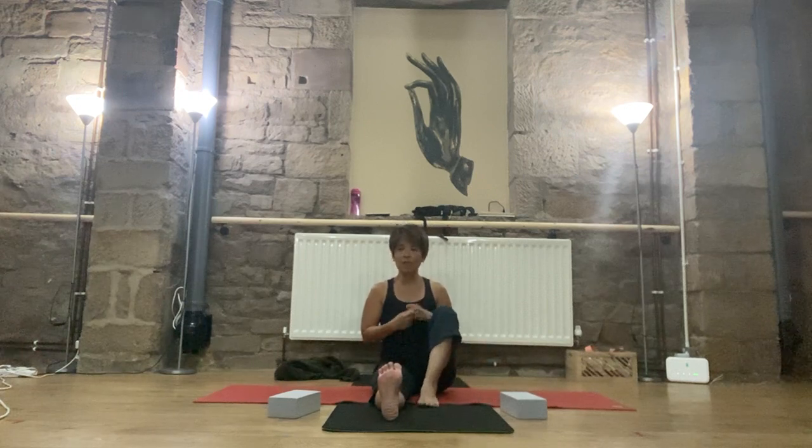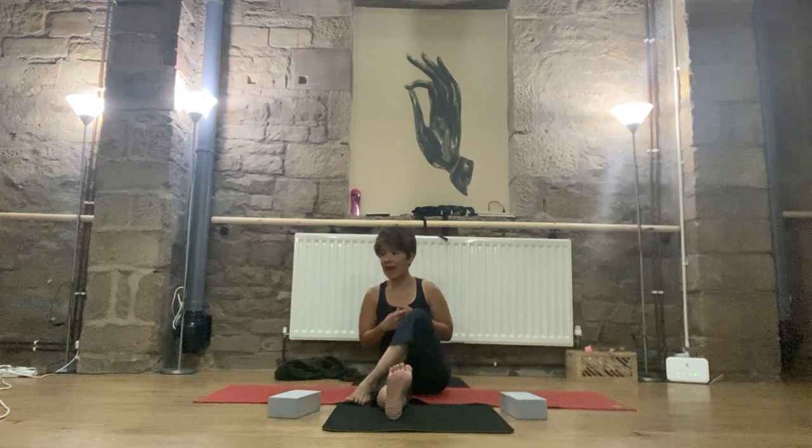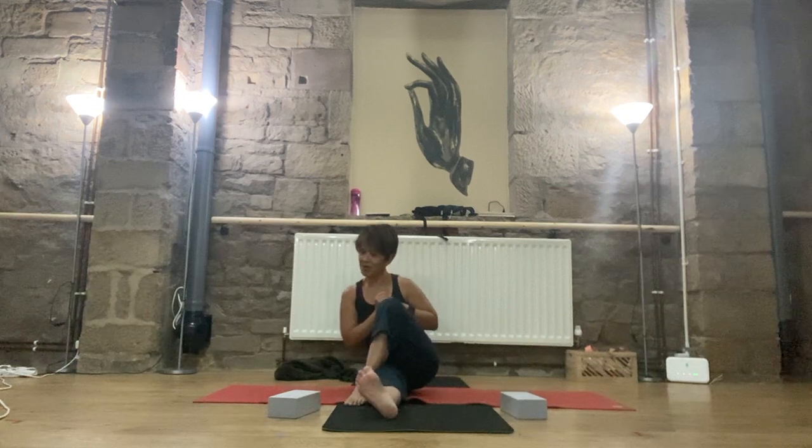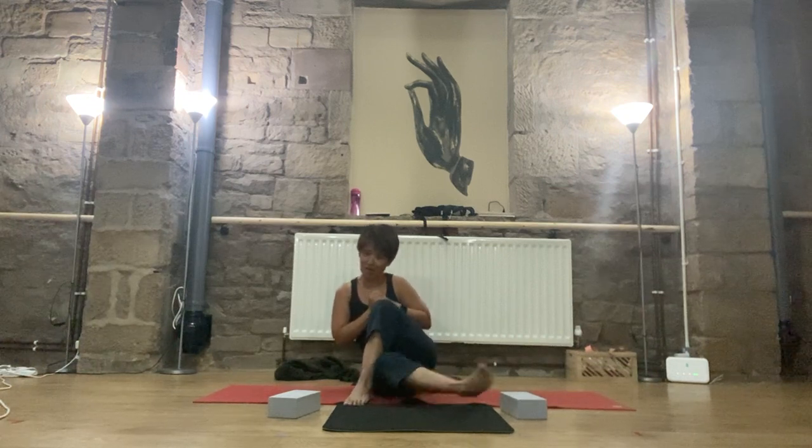See if you can do this without using your hands, and please use your hands for this one. Okay? Bring your right foot back down, okay? And we're going to cross the right foot to the outside of the left knee. You can go into the full pose, but don't use your hands. So you can lean over to the left like that and then fold it. Yeah, so you've got to use your core to do it.